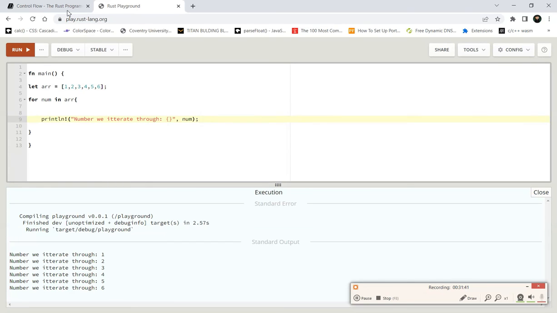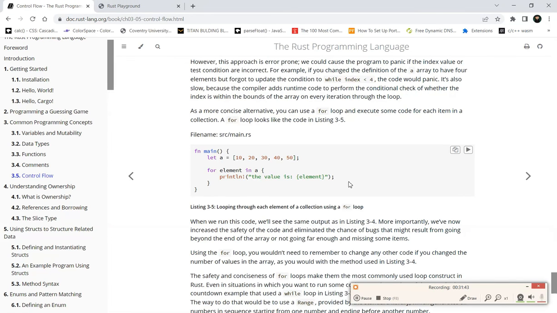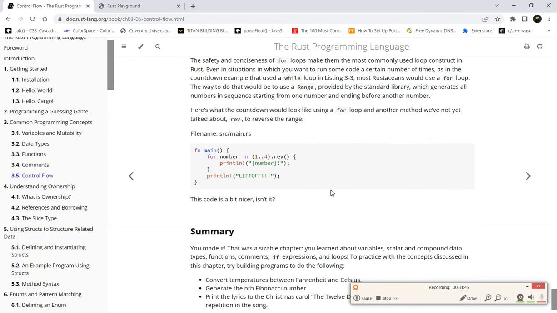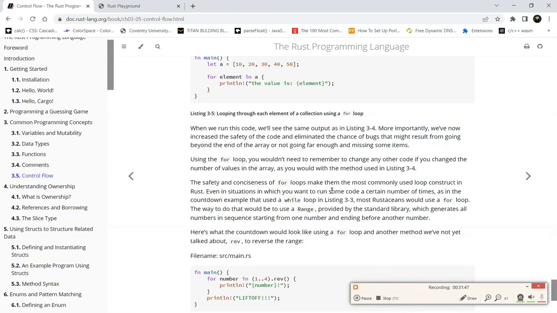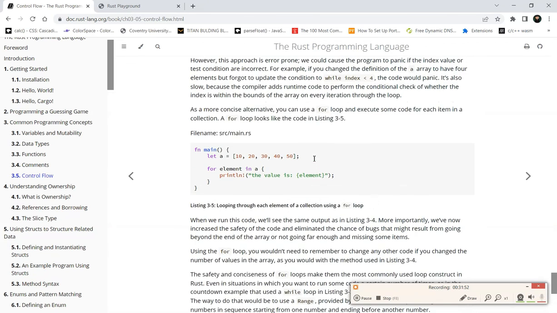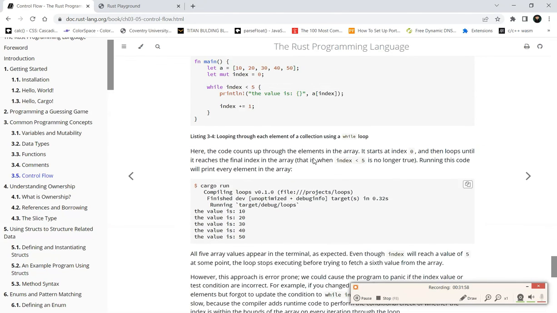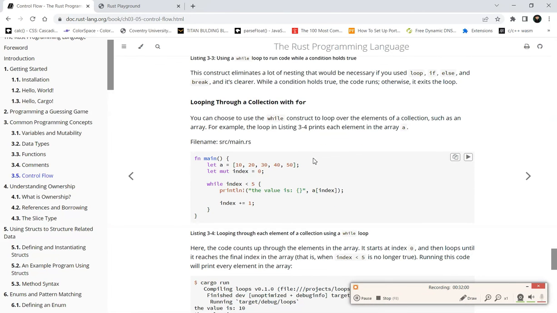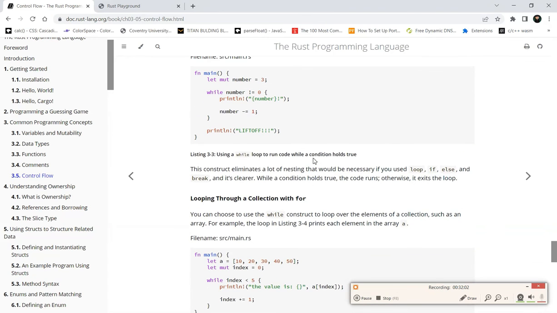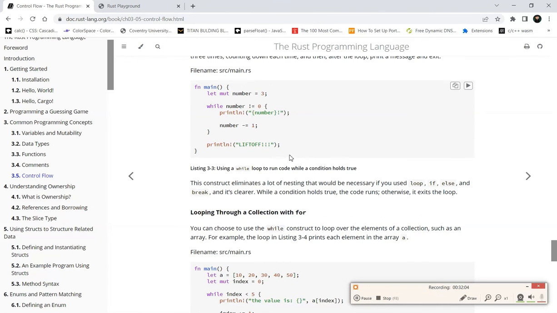So this is how we do it, and I think we have covered all the topics here, the three topics: functions, comments, and control flow. I think I have described almost all the things that have been given in the docs, and I hope I have been able to make clear to you how the control flow works, the comments, and the functions.